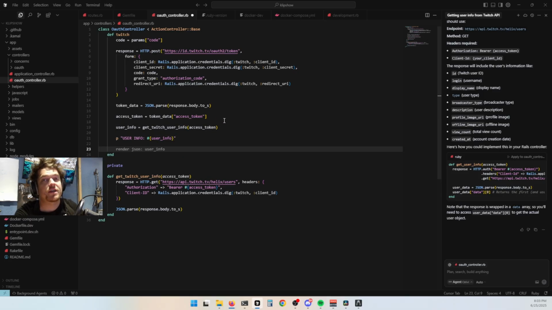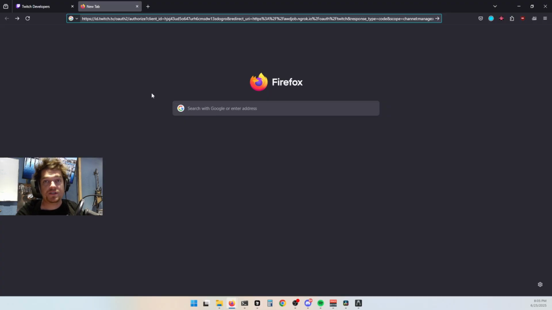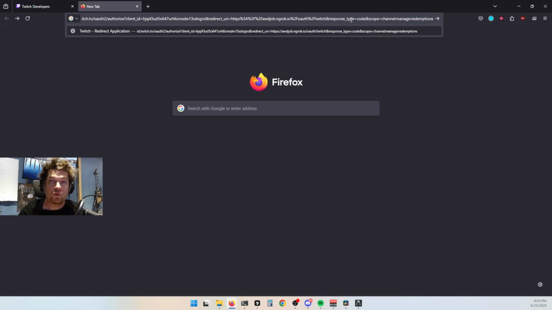We can also just have the JSON rendered to the browser so that we can get the same kind of feel without having to hunt through all those logs. To test the next step of our functionality, we're going to go to the same OAuth URL that we were before, and we should, if everything goes correctly, see the user's info that we're fetching through the Twitch API with our newly obtained access token.